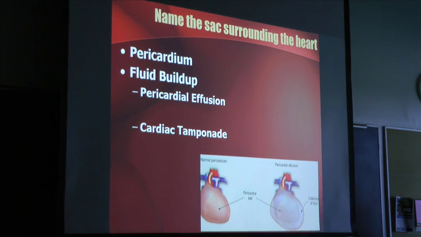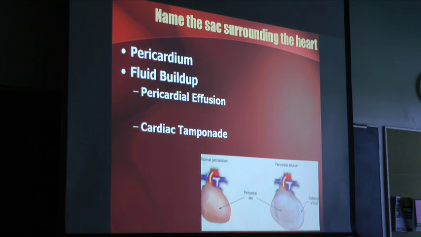And when you're reading in your textbook, they have clinical focus. And it's usually a big square, and it goes into detail and talks about a clinical situation. I highly recommend that you read those. There's one talking about cardiac tamponade, where the pericardial sac fills with a lot of fluid and what happened to this patient. So make sure you read those to get a better understanding of what a pericardial effusion can do. Don't think, oh, it's so big, I'm just going to skip that and read the words. Make sure you go into those clinical focus and the concept questions too.